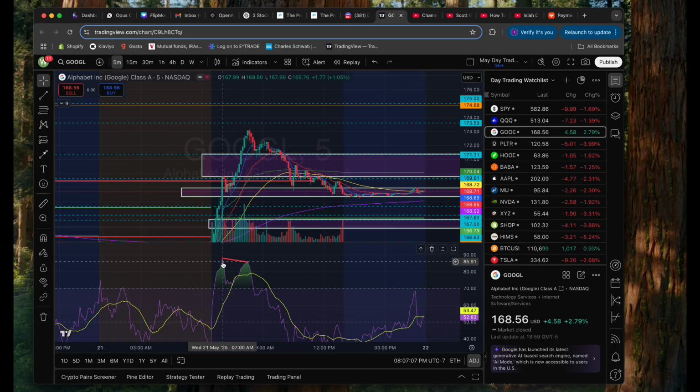Now look at this high right here. It was up here. But this high on the chart is a higher high, but it's a lower high on the RSI. This is slanting down. And look what happened after you see that. Boom, it comes down. So it comes down from 172.97 all the way down to 171.53. If you were scalping this right here, you could have made some really good money, right? Came up a little bit and then it ended up coming down even more. All right. This is bearish divergence.